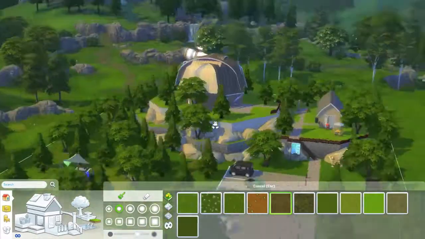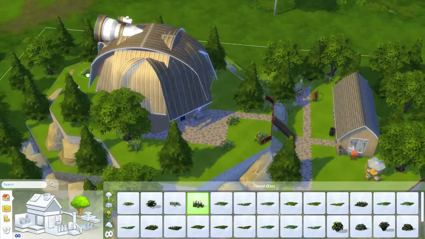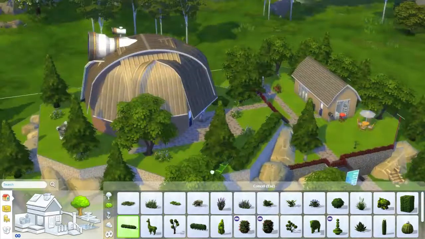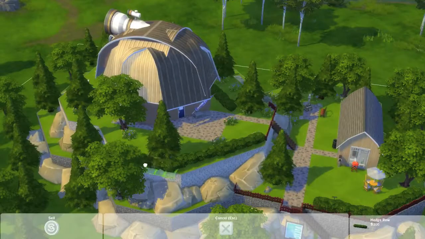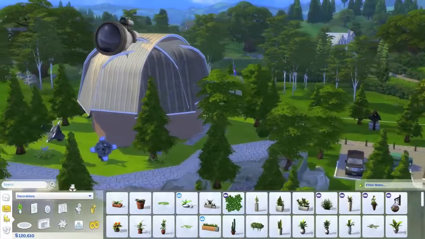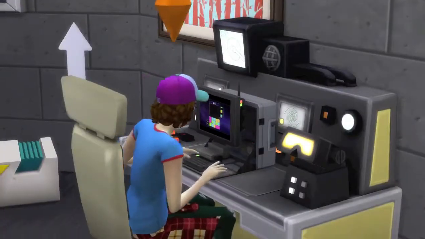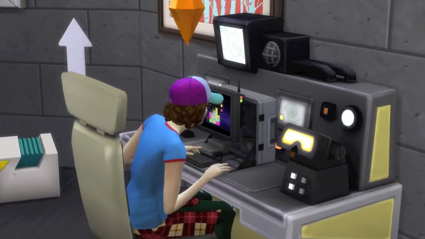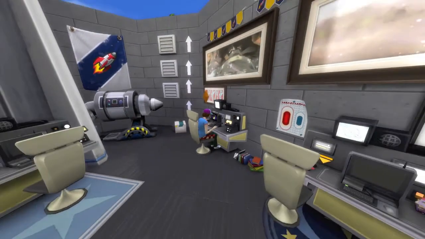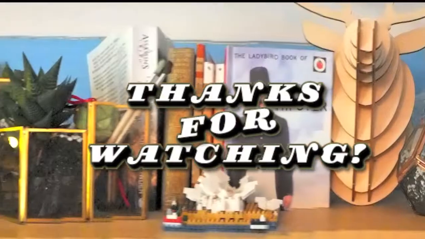And yeah, so that is the little observatory building, adding wildflowers around because it looked a bit bare up the top, and adding bushes because there were a lot of cliff edges and I didn't really know what to do with them because I didn't want to scale up the rocks too much. And a little tour round of what it looks like from the top, and my Sims are playing and seeing what data can be found, and giving a little tour of what it's like inside.